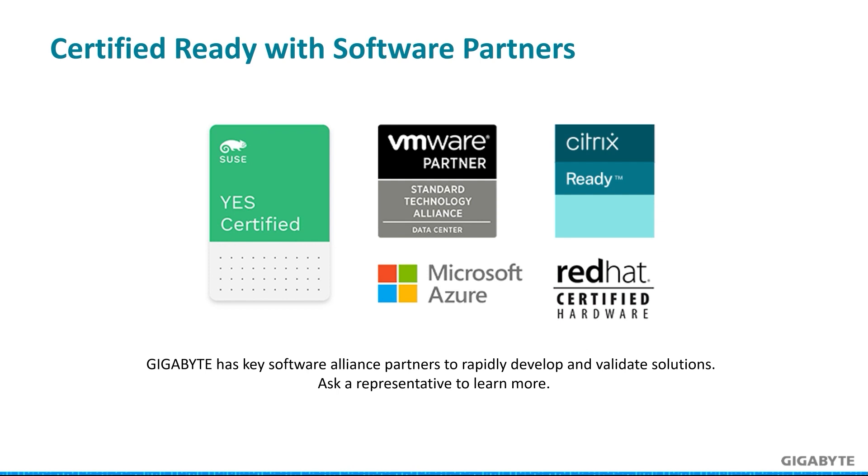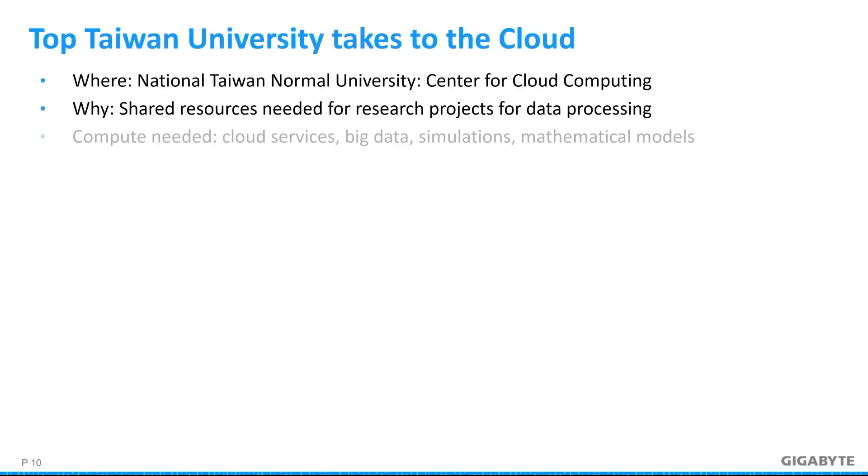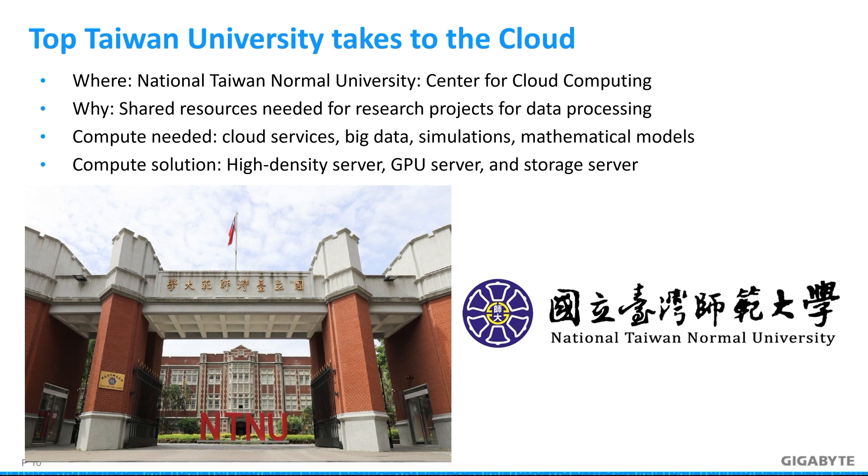Before leaving, I will share our local success story. NTNU is a famous university in Taiwan with a very favorable reputation, known for fields such as education, linguistics, and information management systems. NTNU came to Gigabyte in need of our expertise and ability to deliver a system that checks all their boxes, specifically for cloud computing. They requested a cloud computing solution so resources could be better shared among faculty. For the big data processing, Gigabyte selected the H270 for the CPU node, the G190-H44 for the GPU node, and the R180-F28 for SSD storage. The solution allows researchers and professors to be impressed with performance from cloud computing.